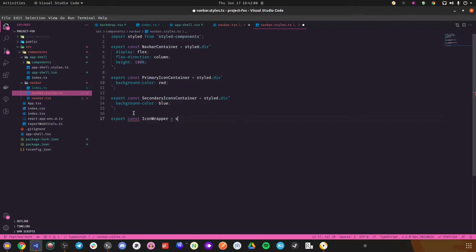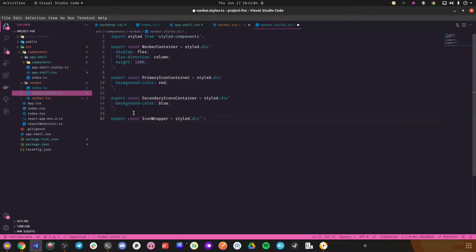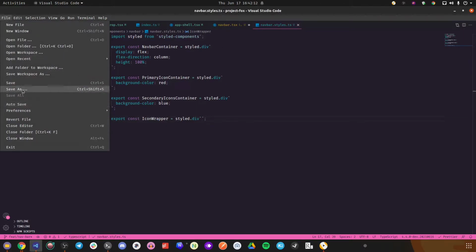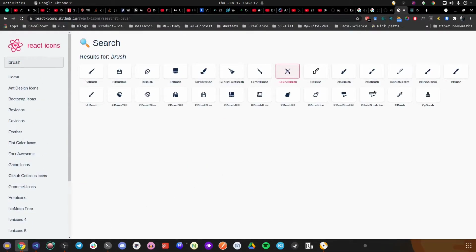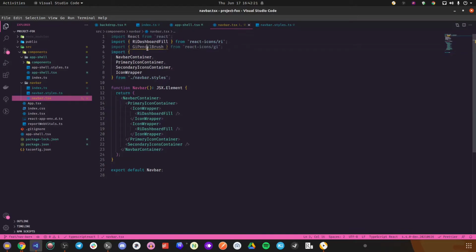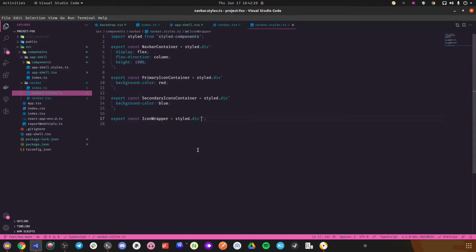Export const styled div. Yeah, let's just do that for now. Okay, so far so good.